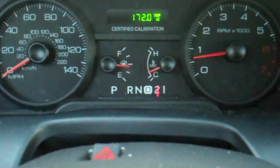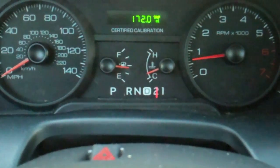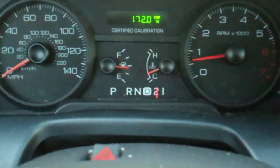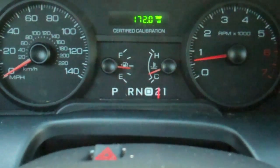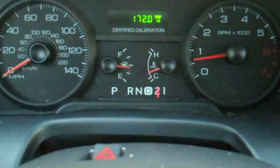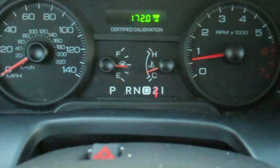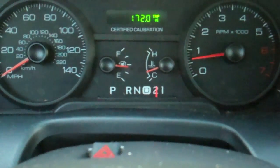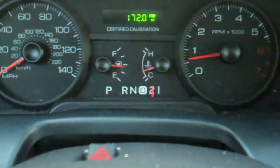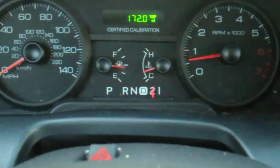Two, believe it or not, stays in second gear — it does not shift between first and second. Some vehicles will actually shift between first and second in this setting, but the Crown Vic starts in second gear. This is supposedly to aid in starting from icy or really wet, slippery conditions — probably not something you'll use a lot unless you need to start more smoothly.